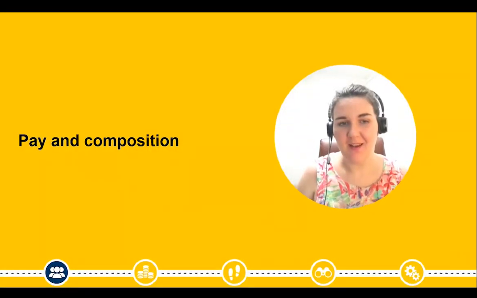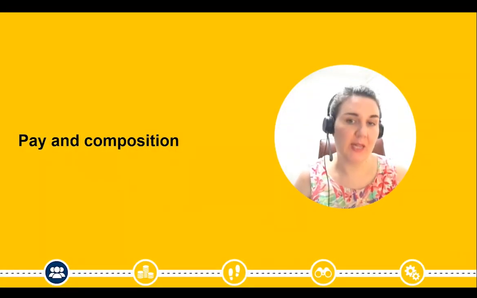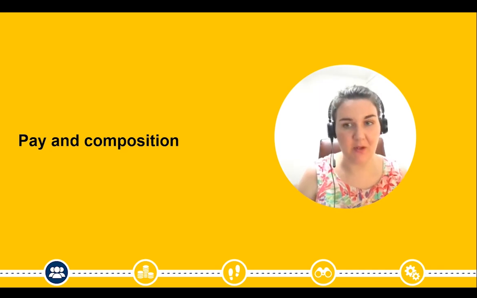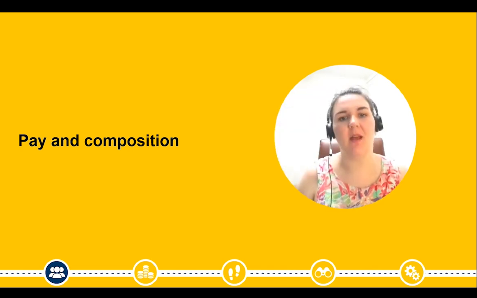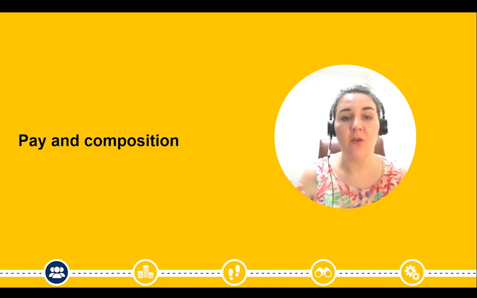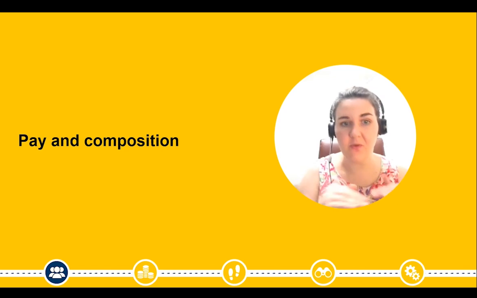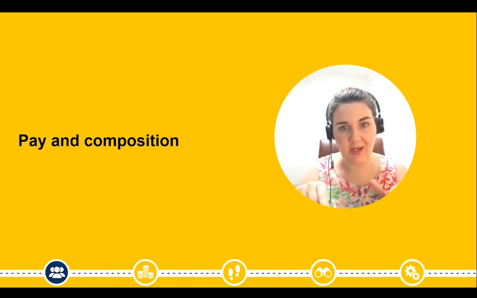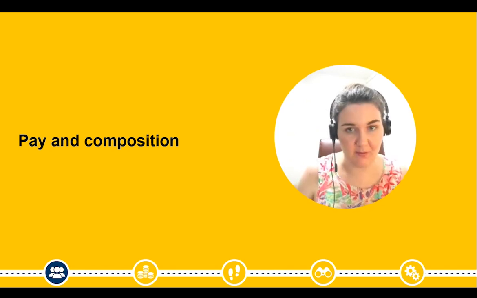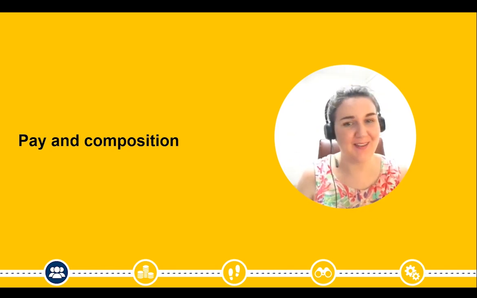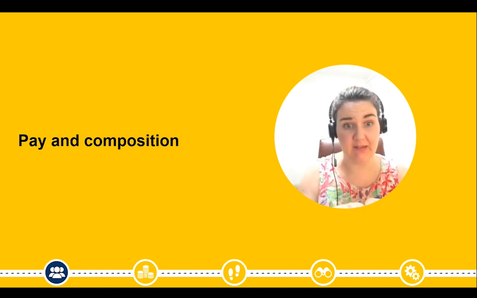Okay, so I just wanted to quickly speak about some of the language I'll be using to talk about pay gaps and composition today. When I'm referring to vertical pay gaps, I'm talking about the kind of pay gaps that have their roots in gender composition. So generally, what we see in Australia is a concentration of women in the lower paid roles at the lower end of the organisational hierarchy, and we see the reverse for men. And that's why at the start of this process, we're looking at composition data instead of going straight into pay gaps, because the two are very intrinsically linked.